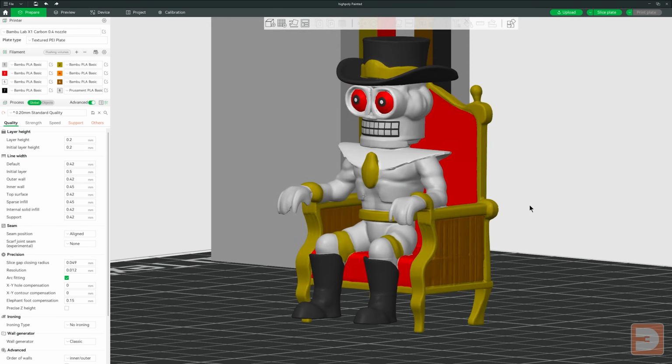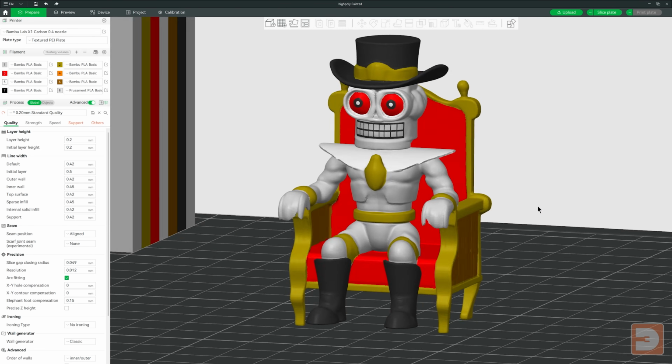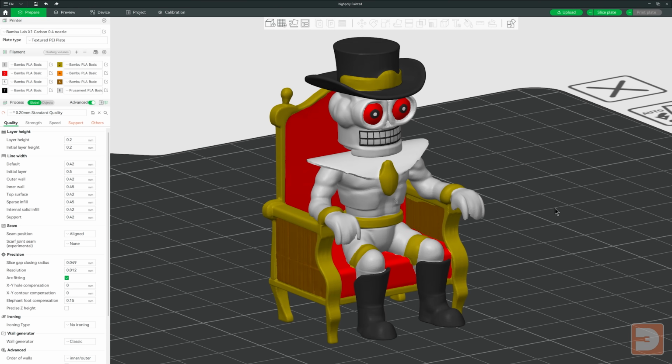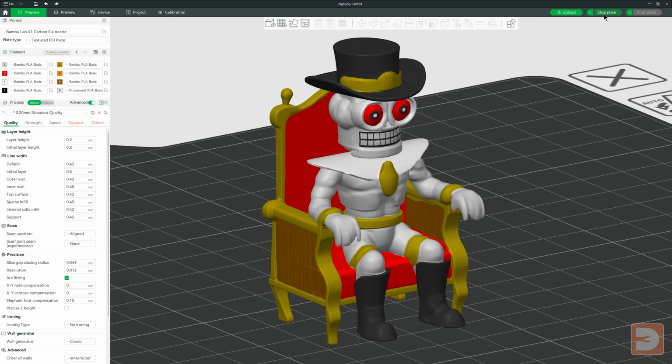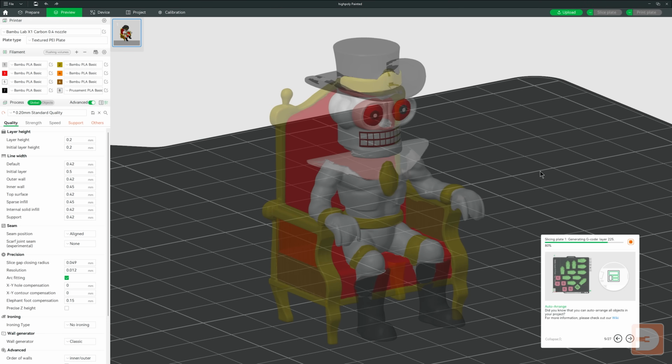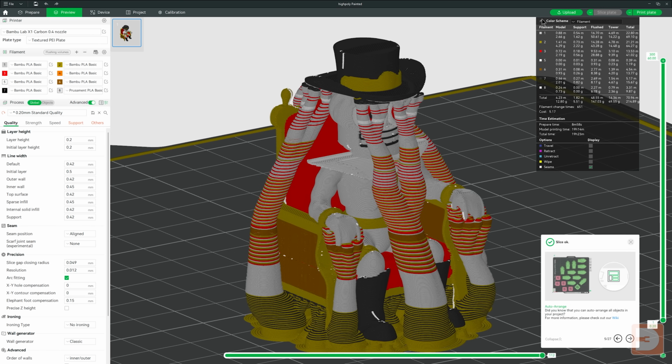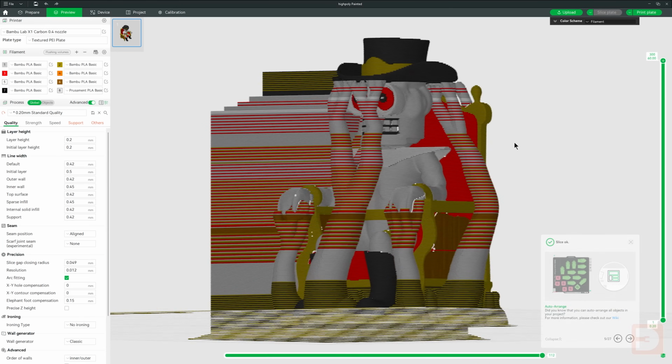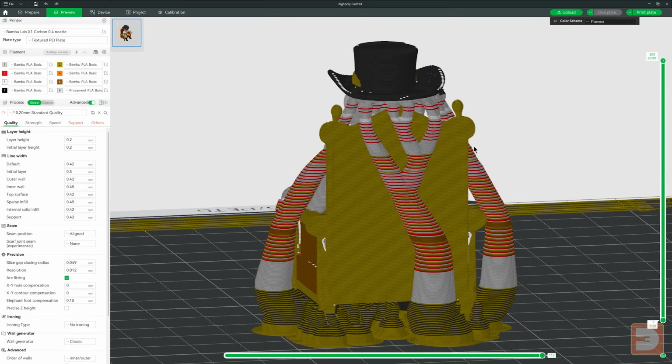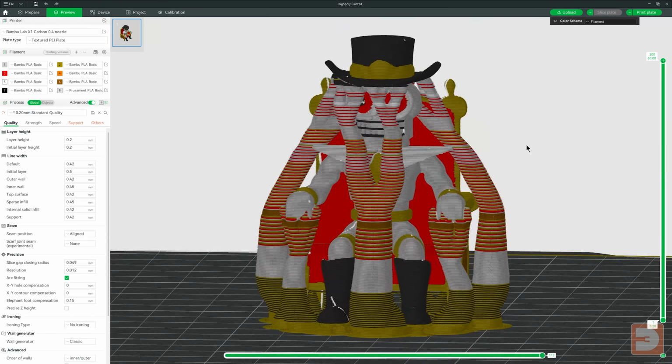That looks pretty good. There's obviously going to be a fair amount of support material that's needed for this, especially underneath the throne, but if using organic tree supports, it actually shouldn't be that much. We'll get this printing in a single colour to better show the quality of the geometry, and now we'll see how the next AI tool does at this task.